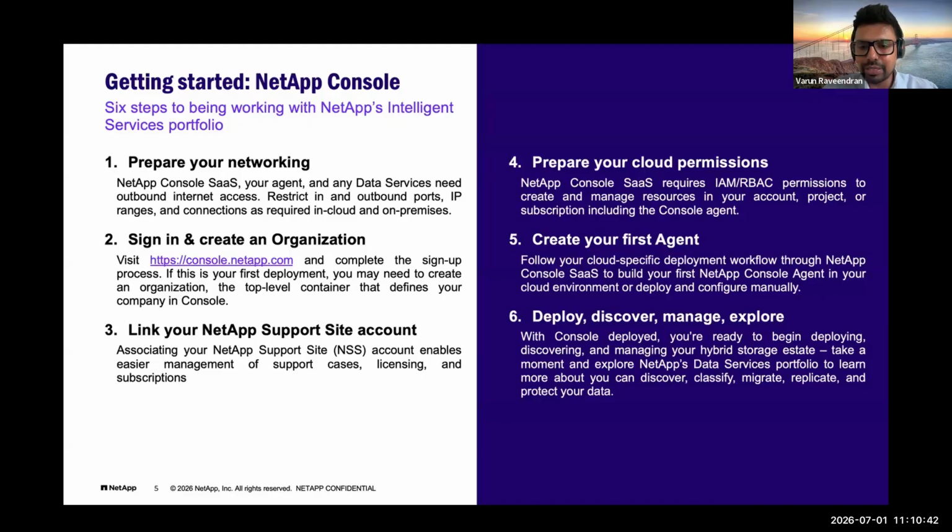So once your agent is deployed and ready, you can go ahead and create your Cloud Volumes ONTAP instances on your hyperscaler. Or if you want to discover your existing on-premise NetApp infrastructure, you can do that as well. Or if you want to enable data services, such as ransomware resilience or data classification, you can do that as well using this first agent you have deployed.